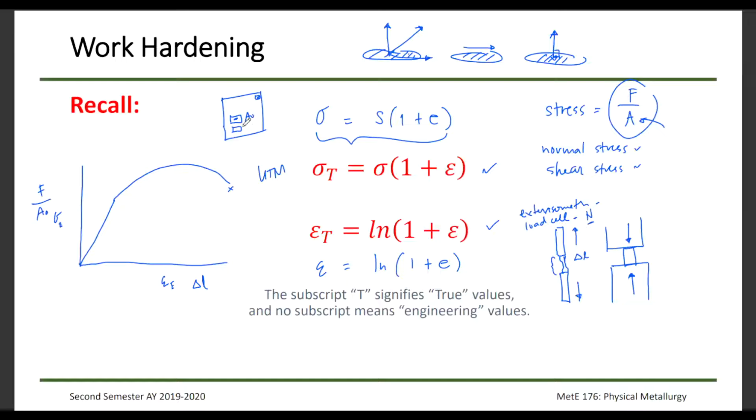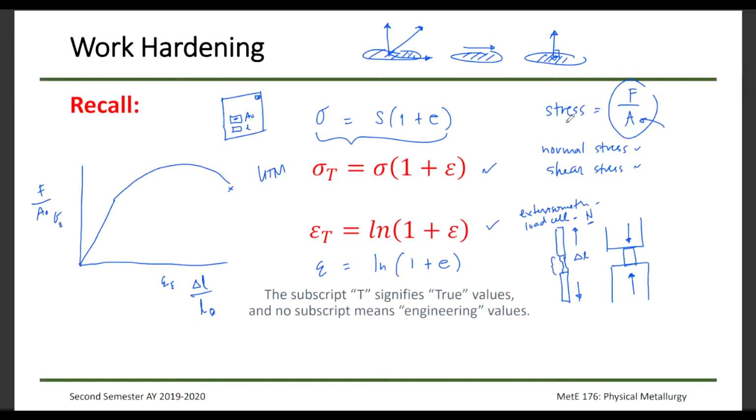And ano naman, strain, meron kang initial length na nilalagay. So over initial length, L naught. So kaya may strain ka na may papalabas na value. Pero technically, since you are just dividing by constant, no, this graph right here is just a force versus delta L. Yun yung actual changing values. Okay? So you can see by this, the way the UTM is handled, definitely may mga errors ka makukuha, no?